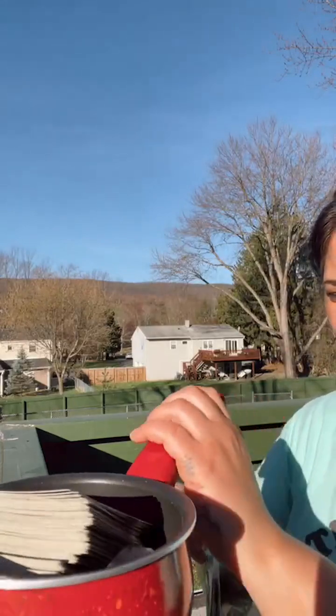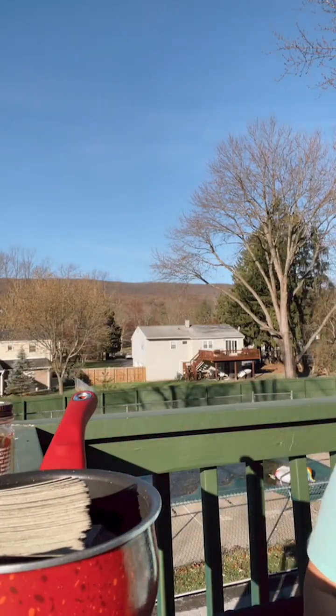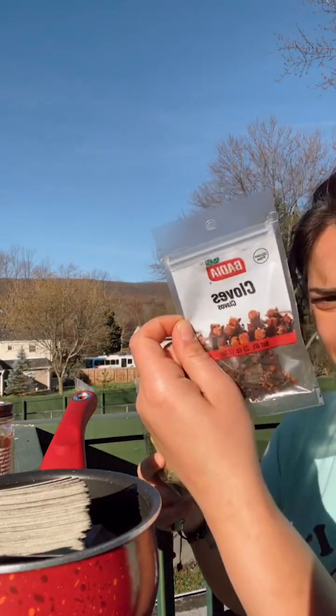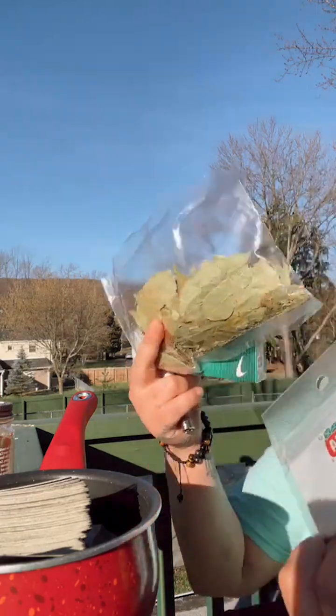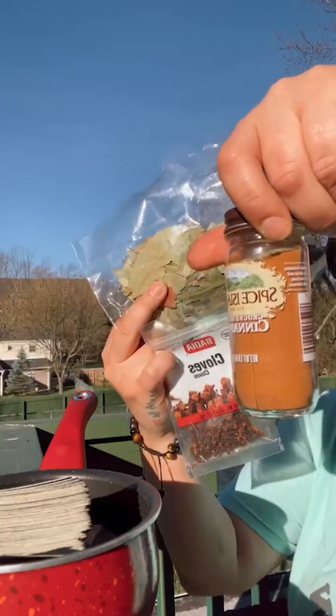Hello. We're going to manifest together. They say when people manifest together, it's more powerful. So I got some cloves. I got my cloves, I got my bay leaf. Cloves, bay leaves, bay leaf, and cinnamon.